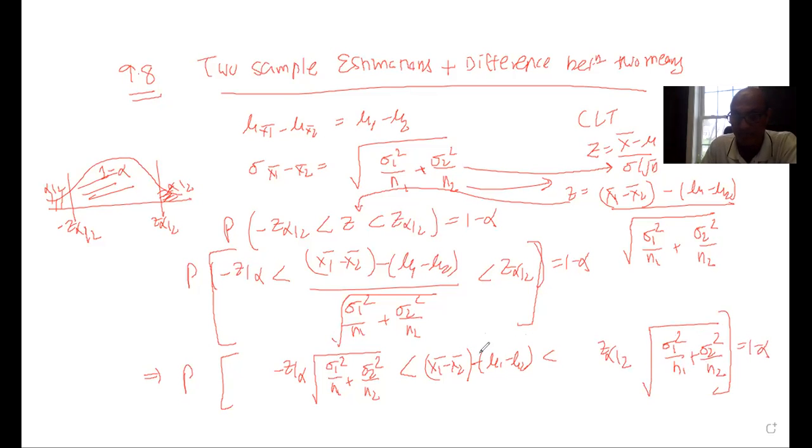I don't want this part, I'm interested in nu1 minus nu2, so let me remove this one. I can write negative of x1 bar minus x2 bar, and plus sign, right? Because I have a negative sign, let me multiply throughout by a negative sign, so this will be plus, and the less than is converted to greater than. This negative will now be positive, and this is converted again to greater than, and this negative will be positive.